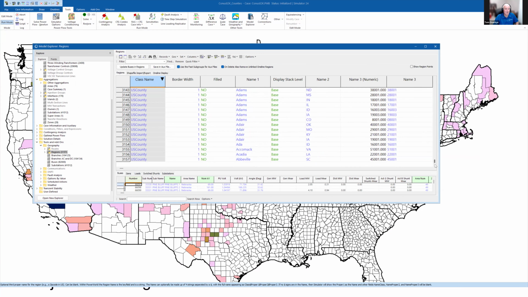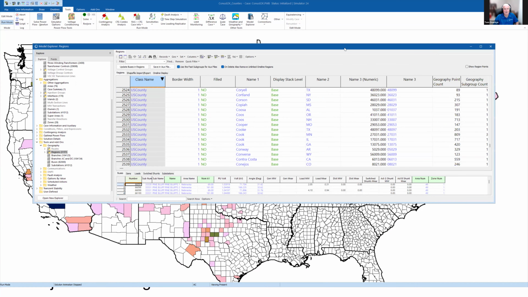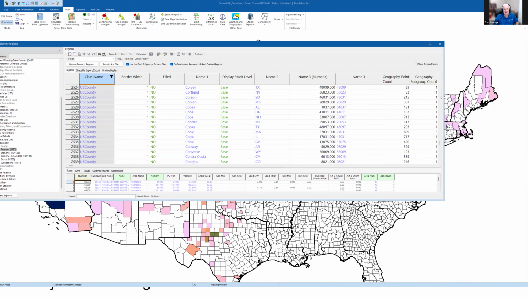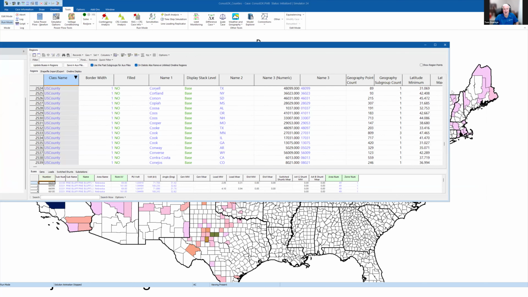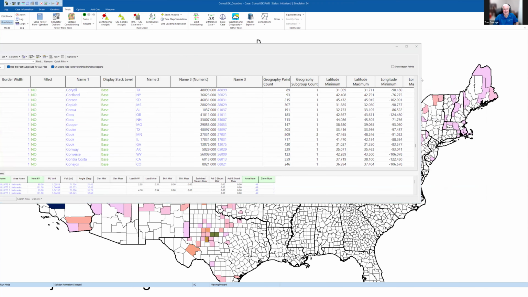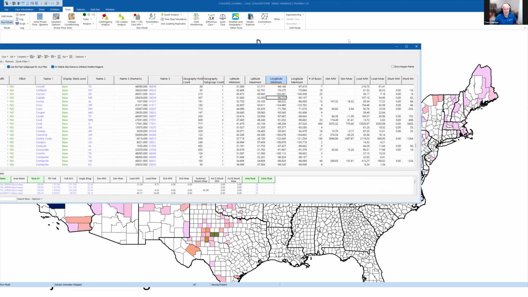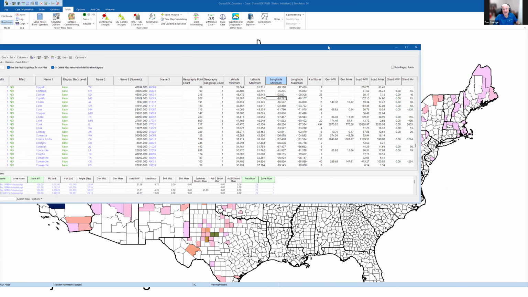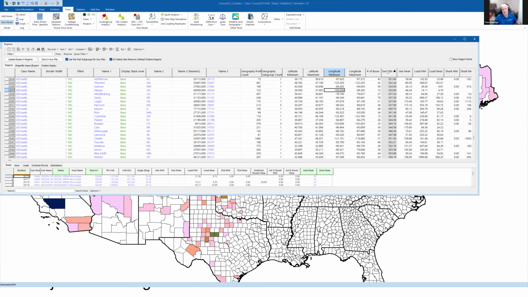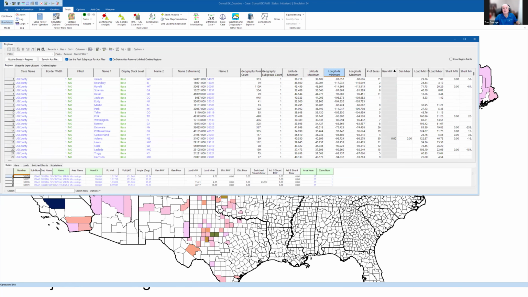So I've got about 3,100 different regions in here. And what we'll see later on is for each one of these regions, I can show you specific power system information about that region. For example, this is saying how much generation is in each one of the US counties.